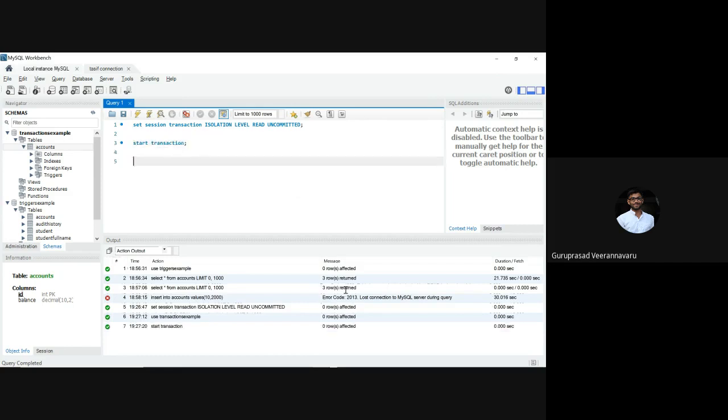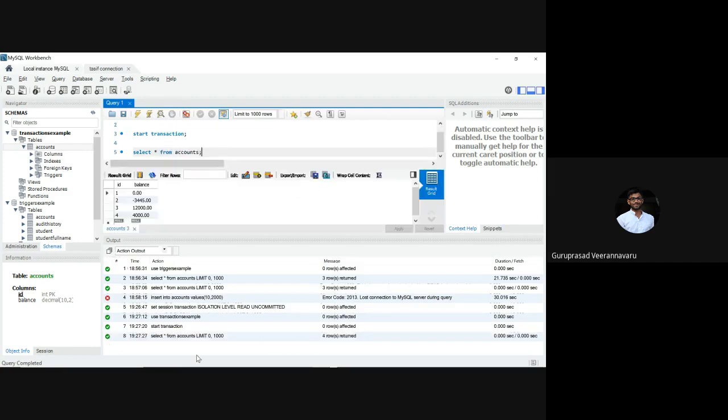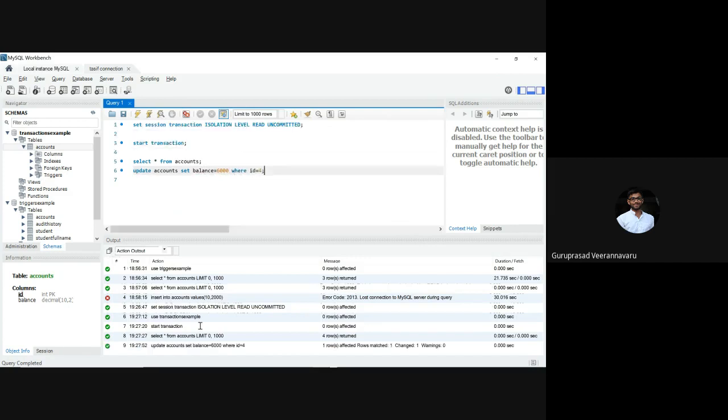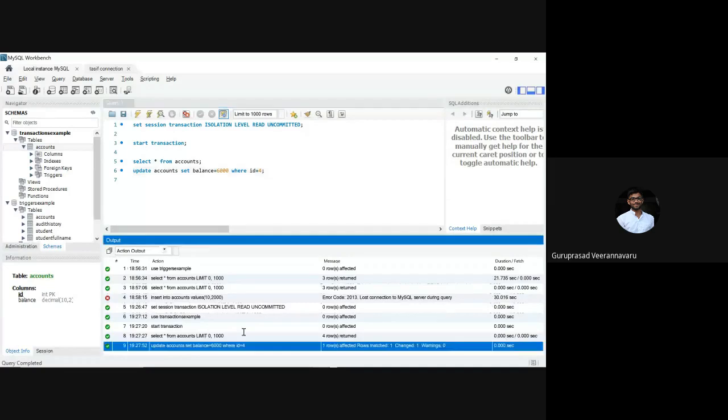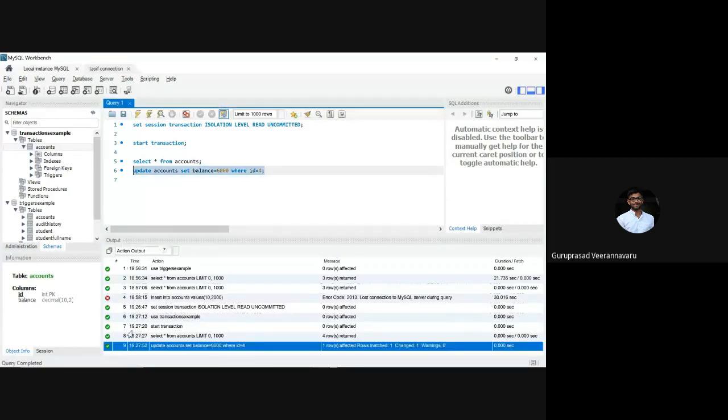Then I do select star from accounts, and you see the balances. Let's say I update the balance for account number 4: update accounts set balance equal to 6000 from 4000 where ID is equal to 4. I've done an update, but I've not actually committed this value.